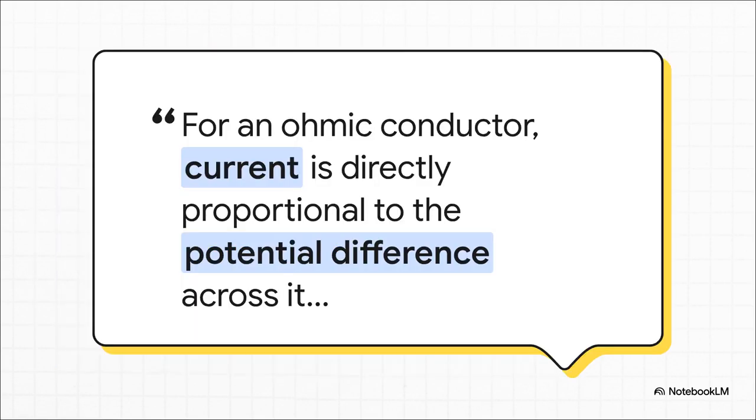Now, these three are all connected by the famous Ohm's law, but here is the critical part that trips so many people up. Look at the end of that sentence, given that physical conditions are kept constant. That simple V equals IR relationship, it only works for some materials, and only if things like temperature stay the same. You have to remember that because it's going to be super important in a few minutes.